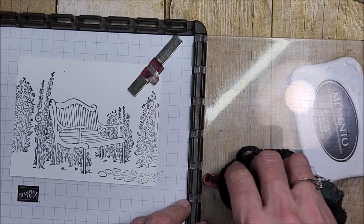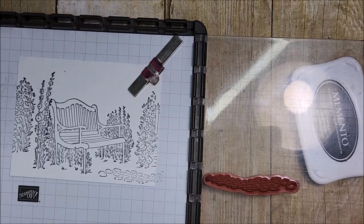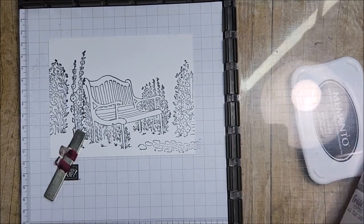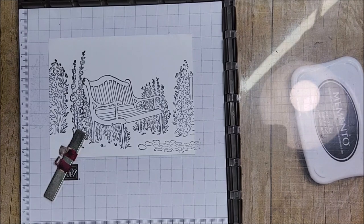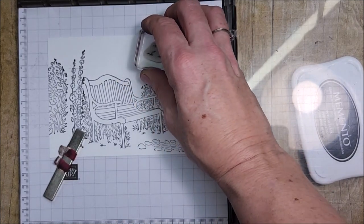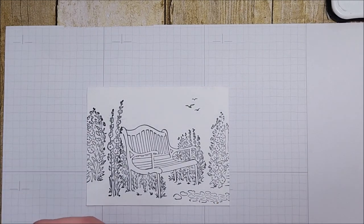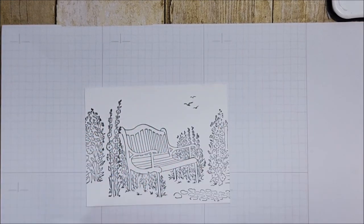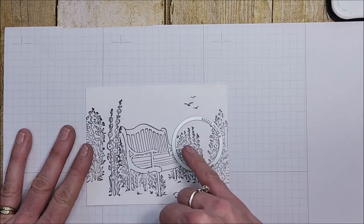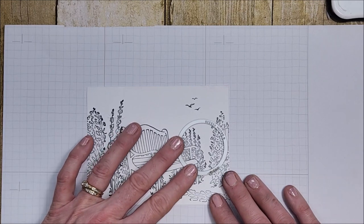It's so much fun to create scenes with our stamps, and it's a great way to get extra mileage out of them instead of just using one single stamp. It's really fun to incorporate all the different images into our cards. Now I want some birds in the background, so I'm using this image and I'm going to ink that with my black Stazon and put that right about there. There are a few different ways you can do this technique and I'm going to share a few of them today. So the first one: I'm taking a circle die — you can use any size — and finding a spot for my spotlight to be. I think I'm going to stick with right here because I want to get a bit of the bench and the flowers.